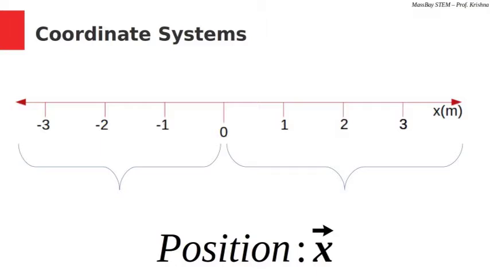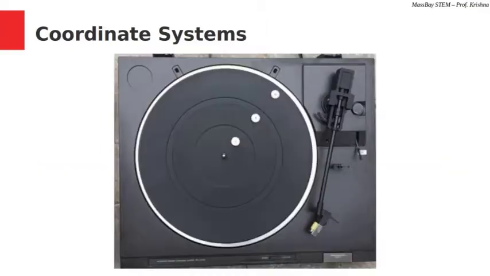After we finished our math review in this course, we set about establishing a coordinate system for linear motion. We will now do the same thing for rotational motion. Here we see a turntable with some markers stuck to it. How would we describe the angle of orientation of the markers with respect to the center of the turntable?